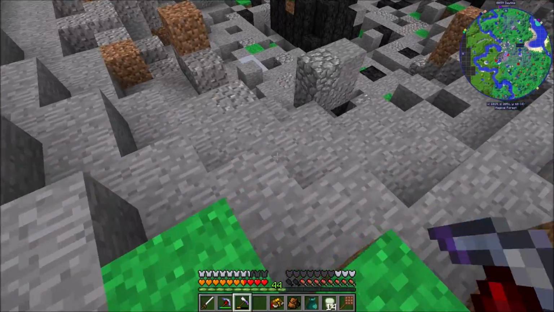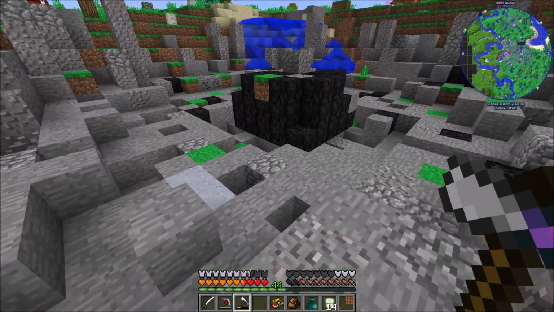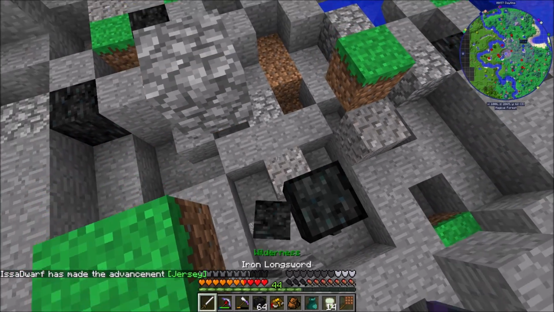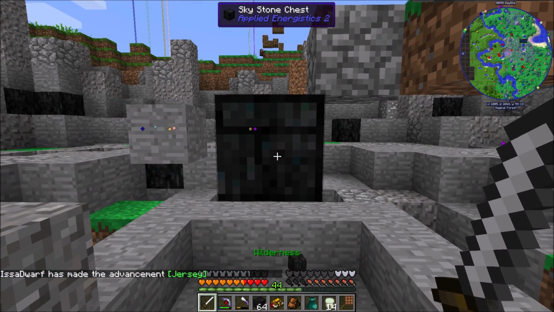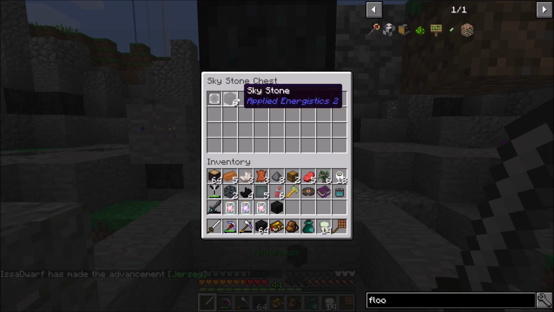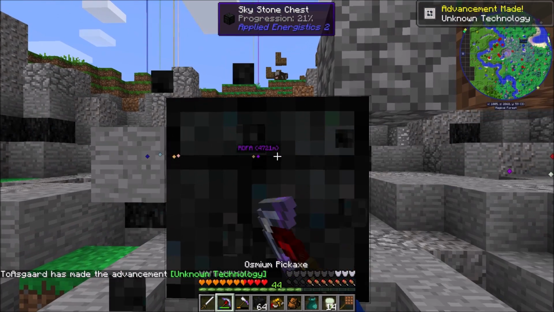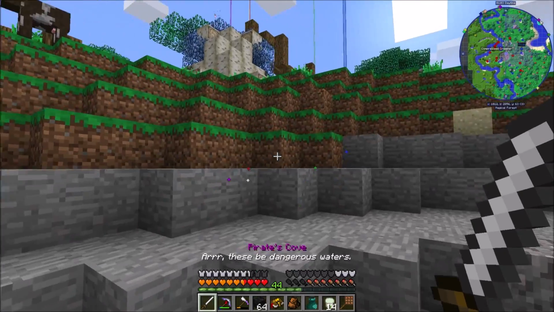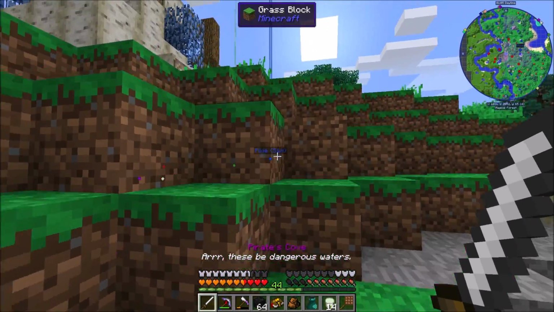Actually, there's a meteor right here. Do we want to go ahead and maybe hit this up? I actually did get some sky stone earlier, but my pick broke, and I wasn't able to get everything else, but let's see. We got an inscriber silicon press. Alright. Advancement: unknown technology. Okay, so anyways, let's go ahead.